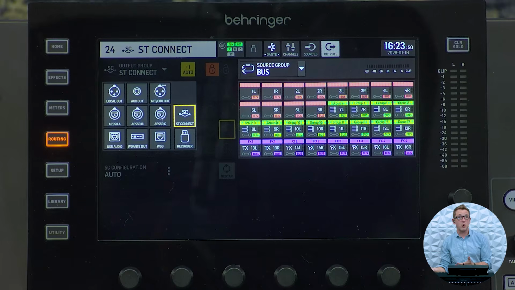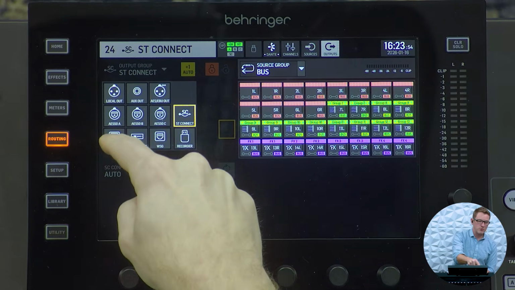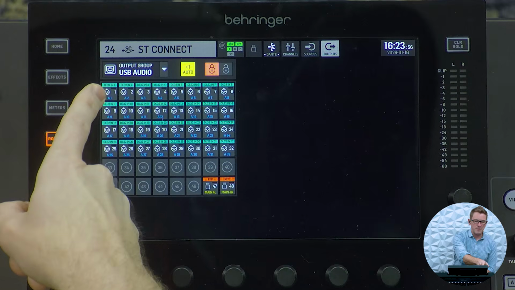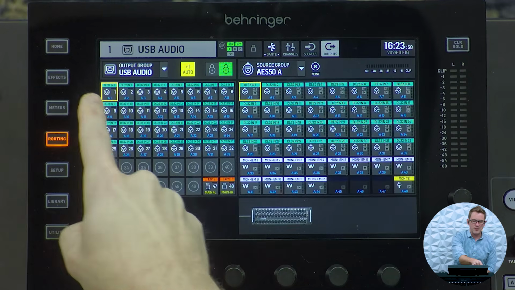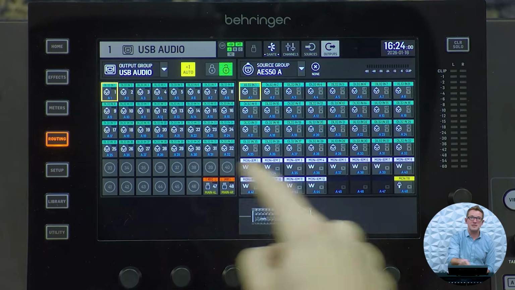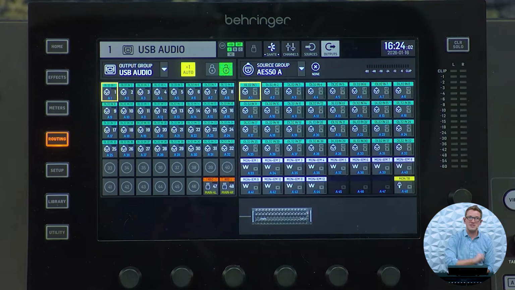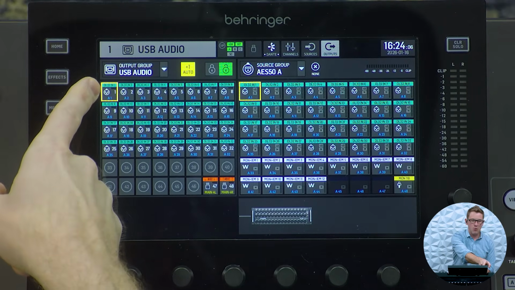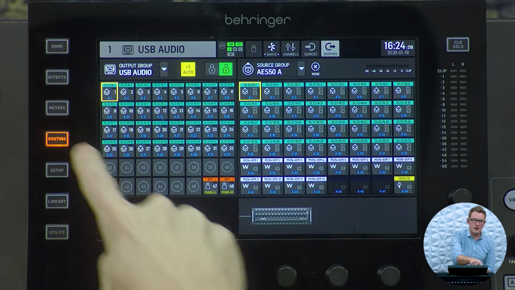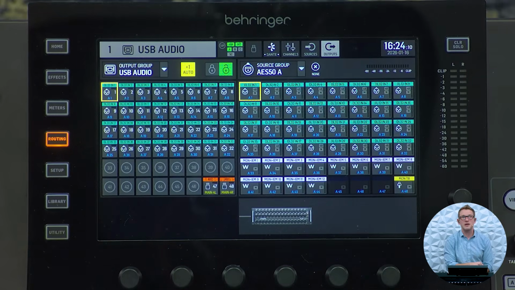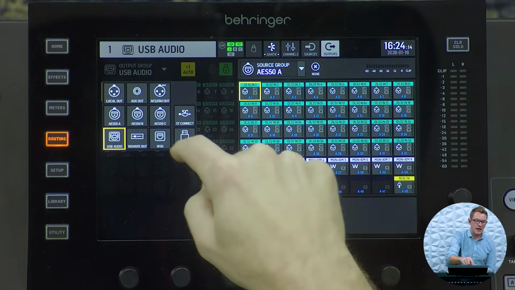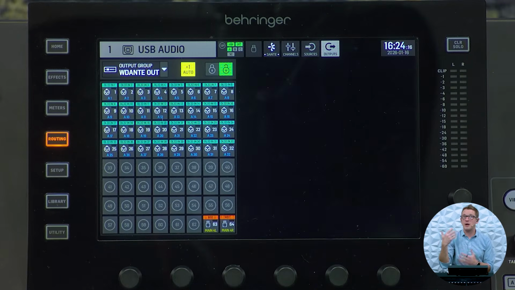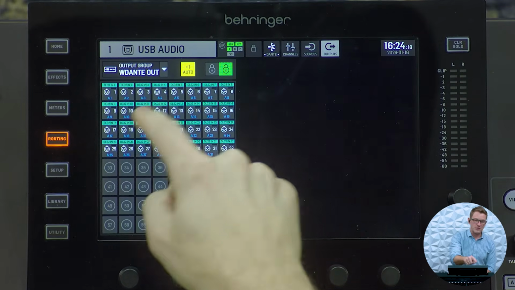So if I'm wanting to record a multi-track recording on a USB connected to a computer, then I would go to my USB audio, and then I would make sure that all of this routing is selected from the inputs that I had for this particular channel. So we can see that I am pulling my DL32 1 through 32 for my 32 channels of my USB connection to my computer. Likewise, if we were going to be using a WING Dante or a WING Live card, we can also route it here.